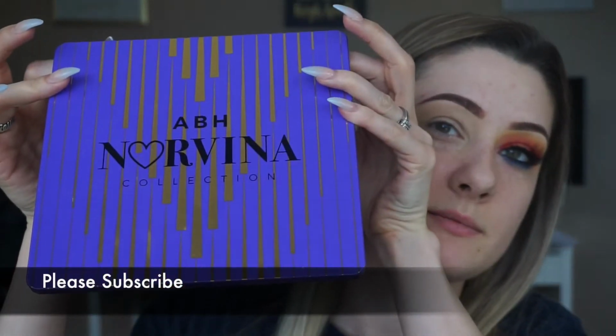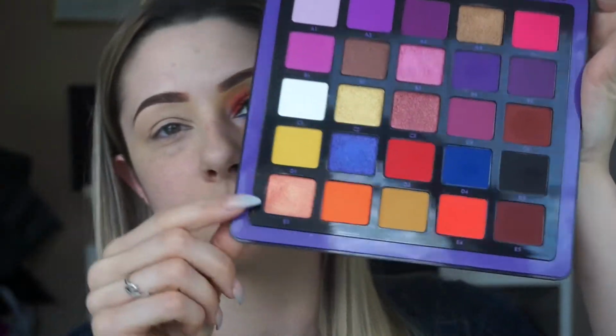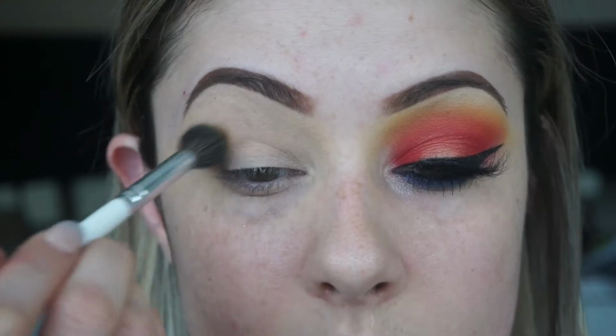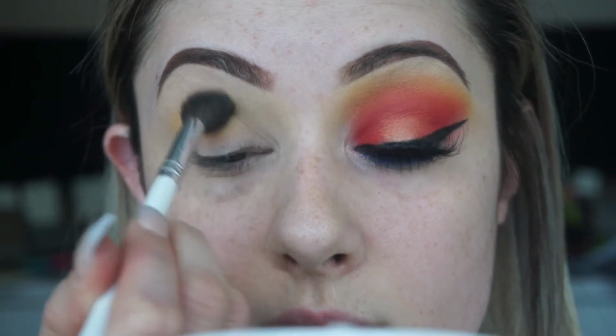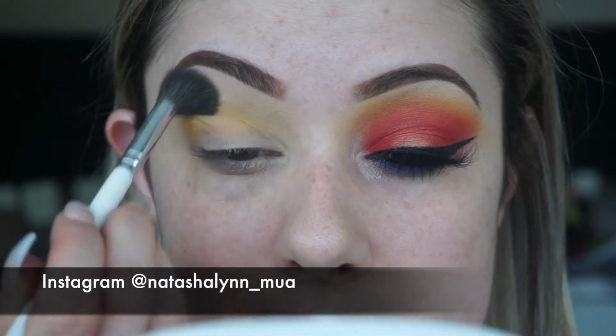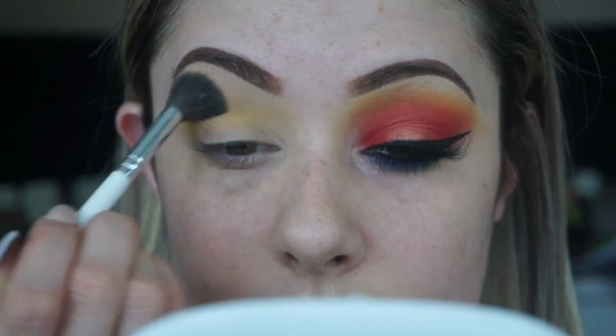All right, so I've already primed my eyelid with concealer and set it with powder. Going in with my Anastasia Beverly Hills x Norvina palette, volume 1, this shade right here. Start in the crease and work your way up to the brow bone, building up that color.